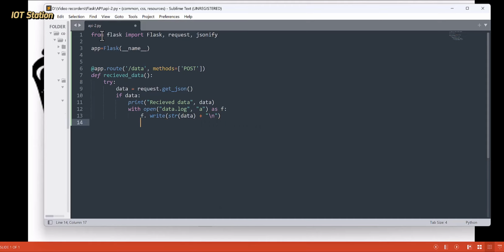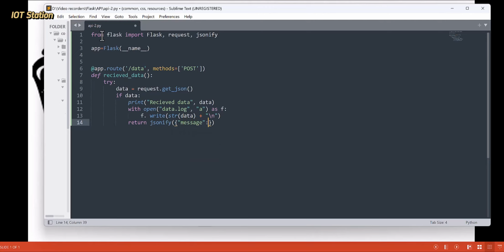Then I'm saying that if it's fine, return jsonify with curly brackets as a dictionary, which is the message.